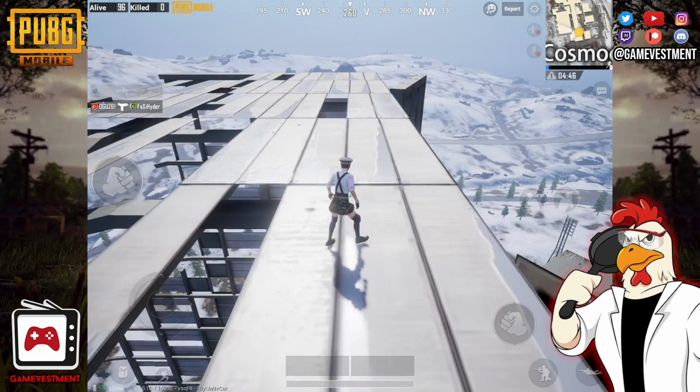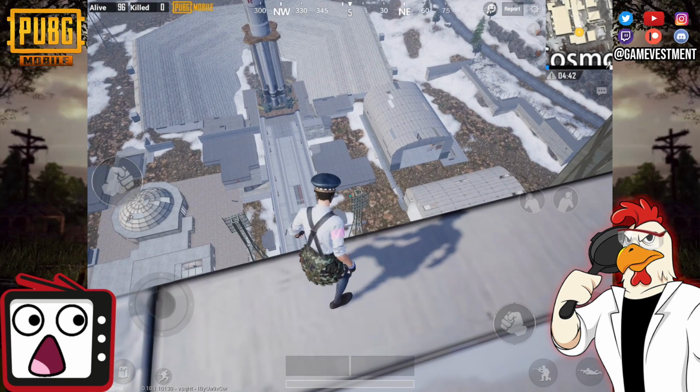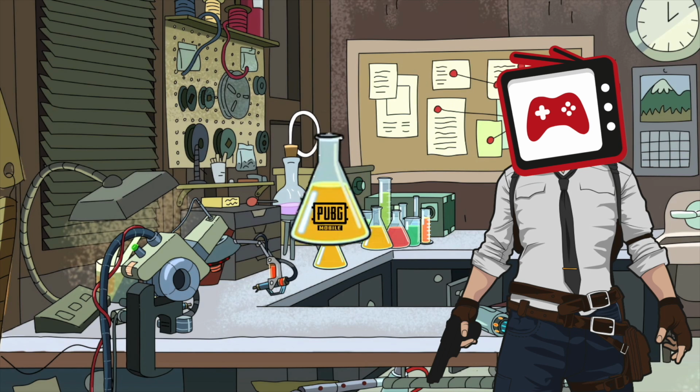In today's video, I'm going to show you the best way to jump from the tallest building in Cosmodrome without any help, only you and your skills. Only here in PUBG Mobile Theory.